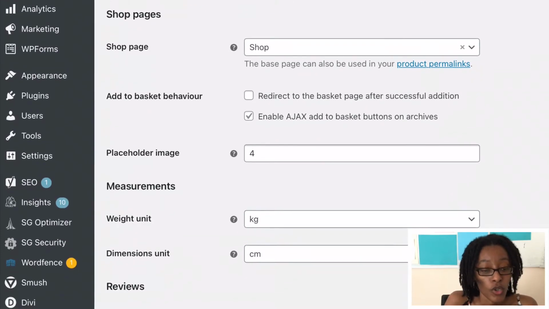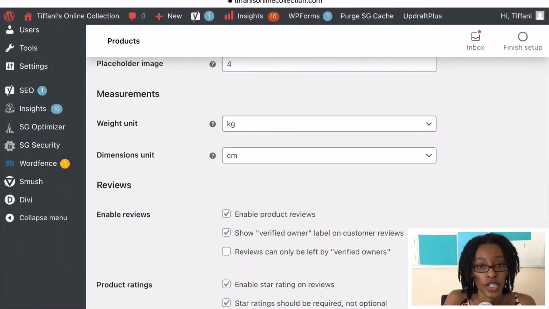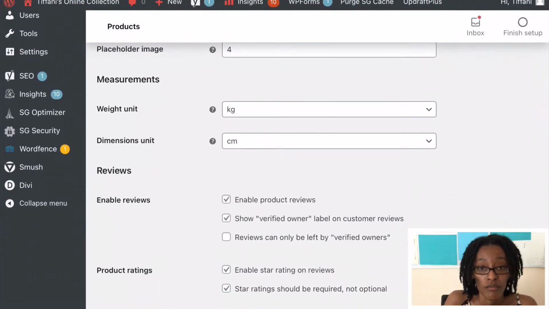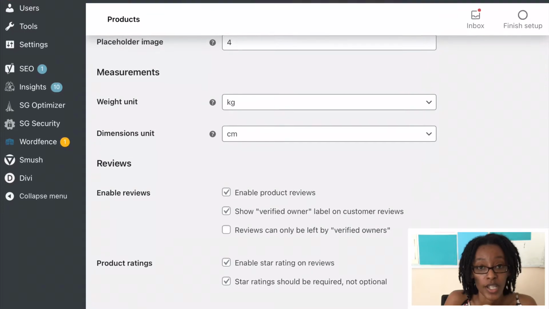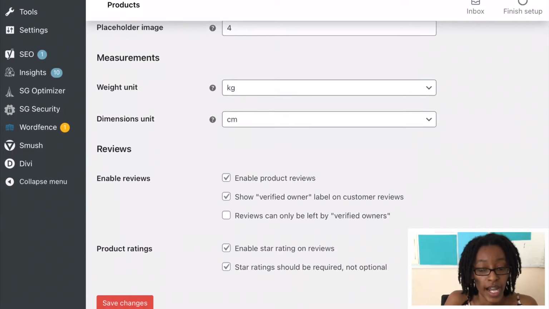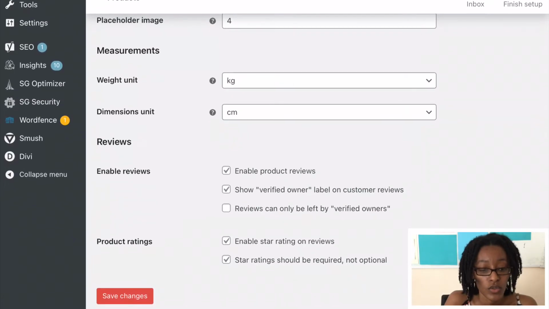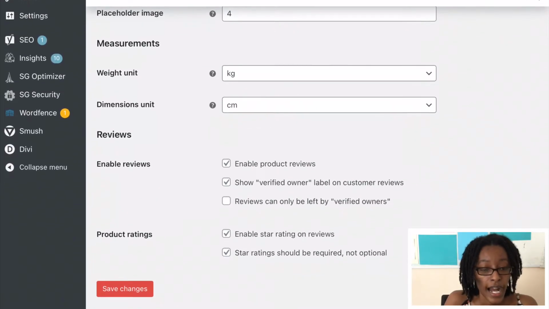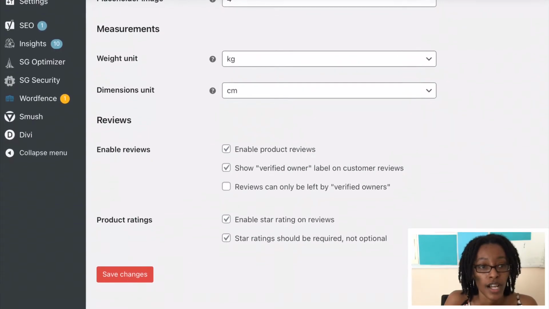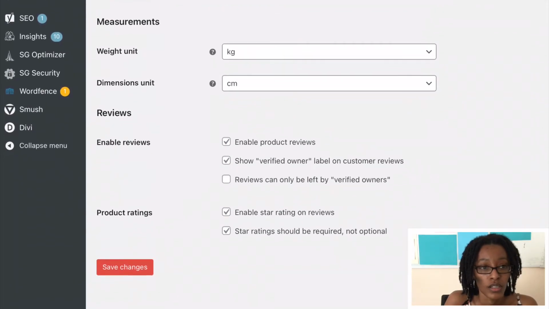I have 4 placeholder images, which just means 4 images for one product. I use the metric system for measurements, so that's centimeters, kilograms. I do have reviews enabled for all and product ratings enabled.